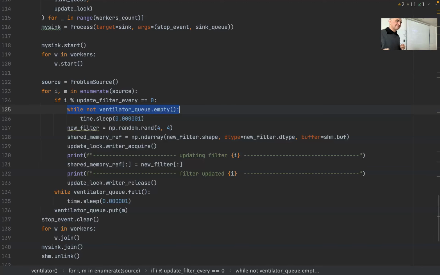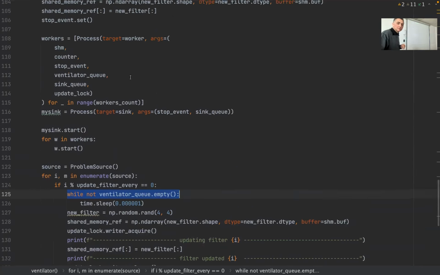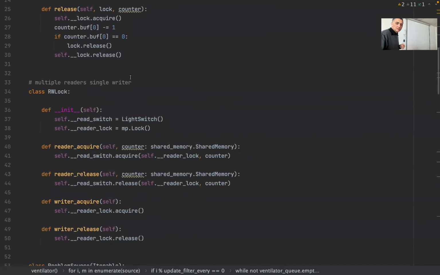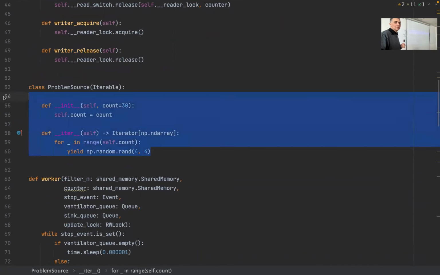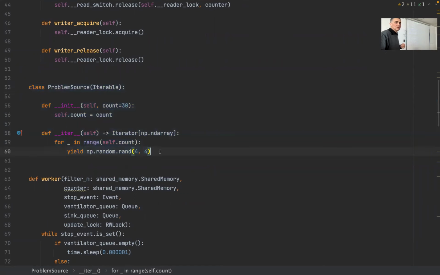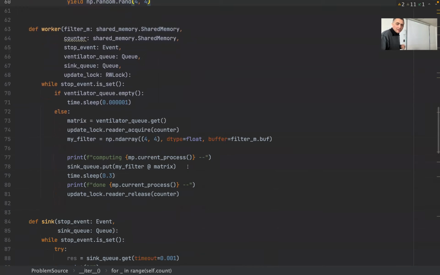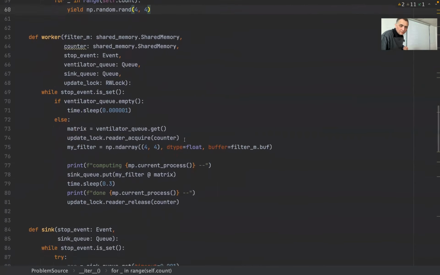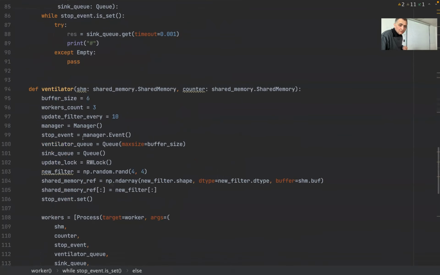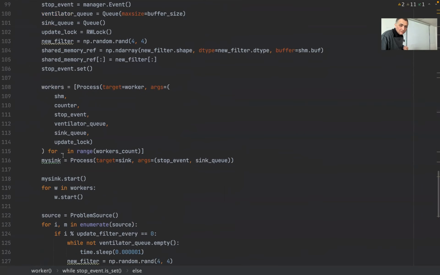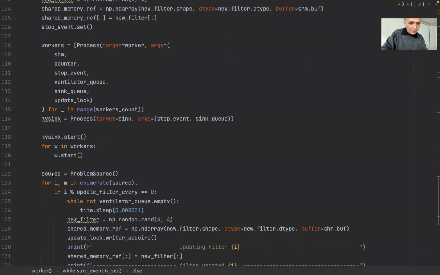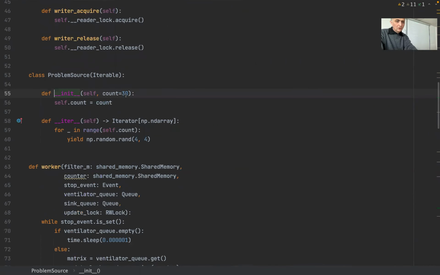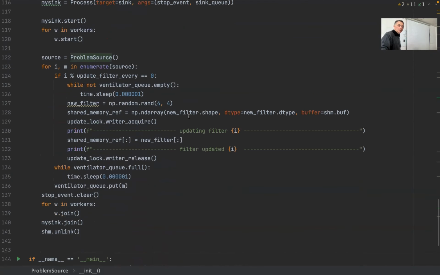The length of source is 10 now. The length of source is 100. It's 100. Okay. So the source is here. It's just an iterator that goes through 100 items and pushes always a random matrix. And I initialize it with, where is it? Source. Here. So I initialize it this way. And no, 30. 100 was too long. So it goes through 3 cycles.